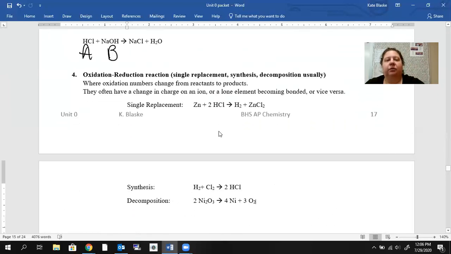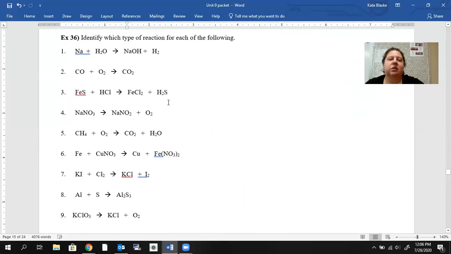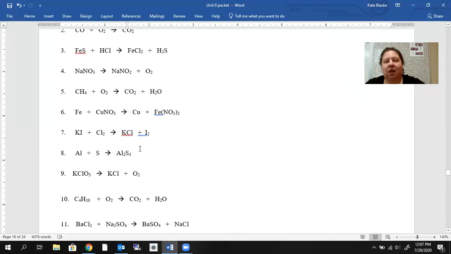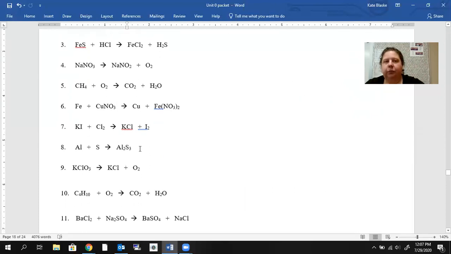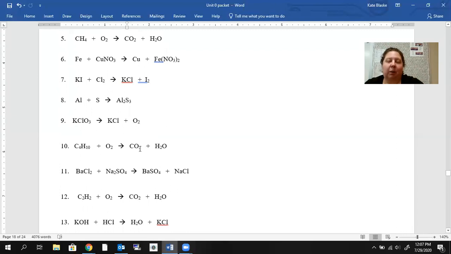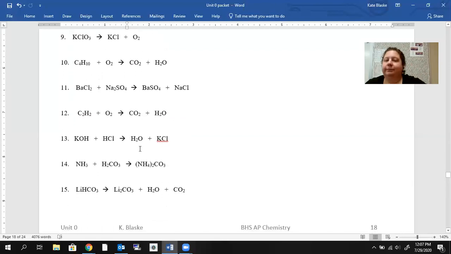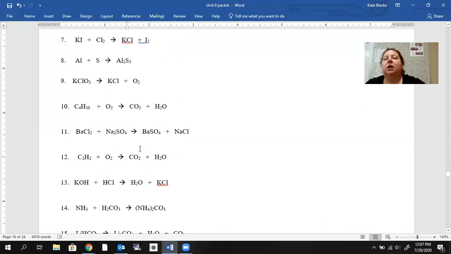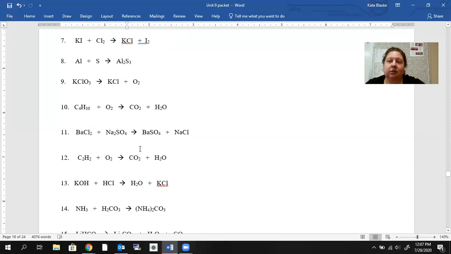After this list of different types of reactions, there's a little bit of practice to be able to identify which type of reaction there is. This is all about looking for patterns. Again, this is not a question that would probably come up on an AP test, but it's something that we need to be able to recognize so that, if we know that it's, for example, a synthesis reaction, later on we'll be able to identify different sorts of problems we can answer about that because it is a synthesis reaction.